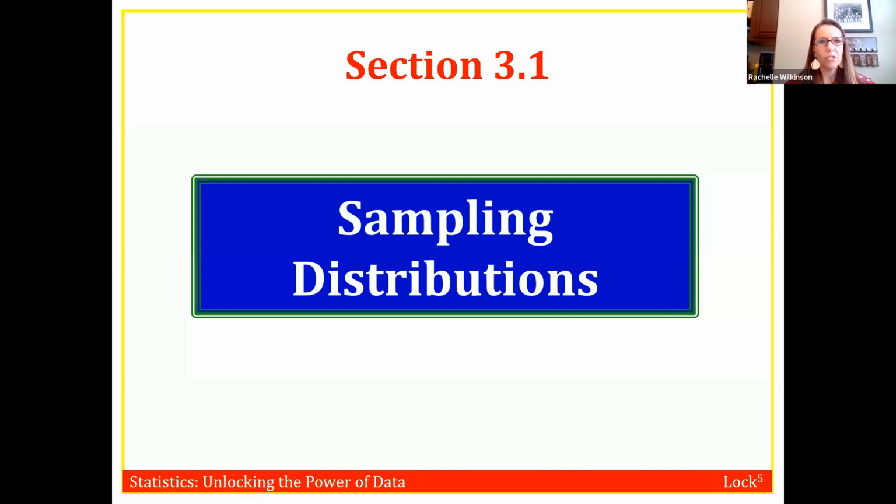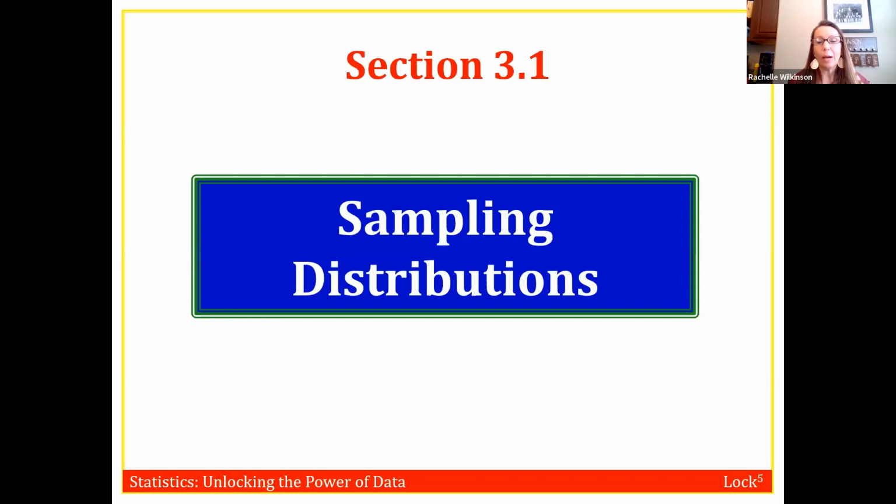So far this semester in chapter 1, we talked all about collecting data. And then in chapter 2, we talked about what to do once we have the data. So first, we're going to start by doing what we said was called exploratory data analysis. So we're going to do graphs. We're going to come up with some numerical summaries for the data.